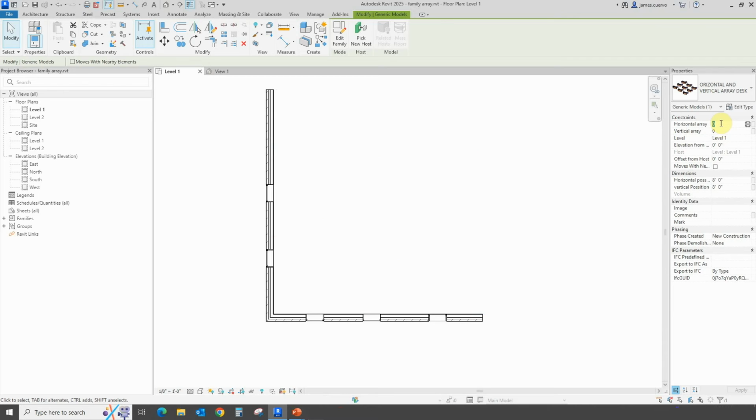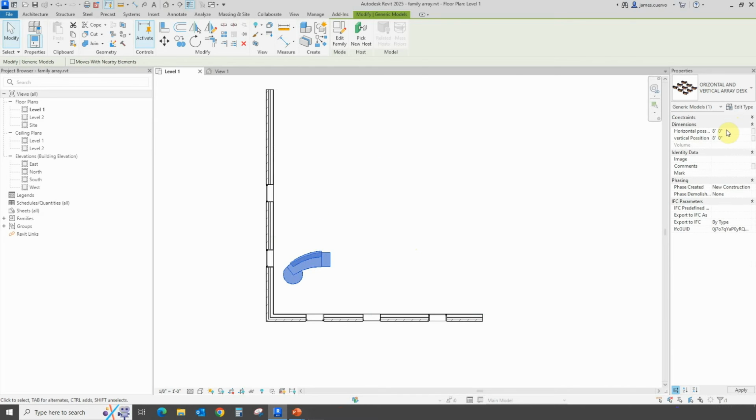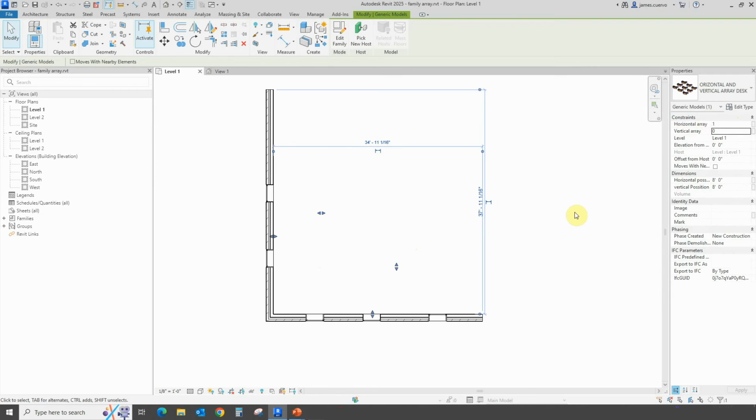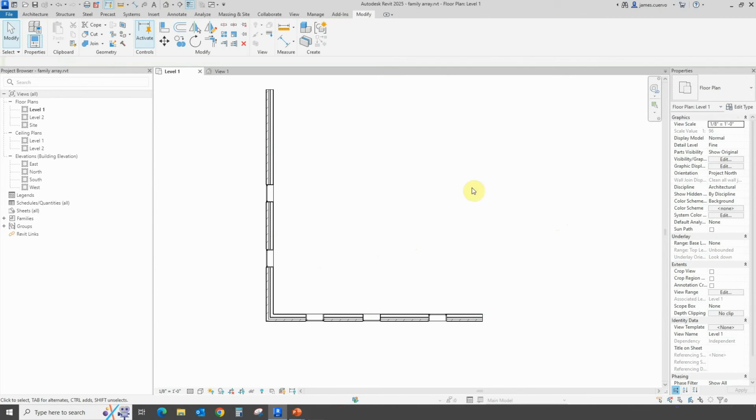If we switch it to 1, nothing is happening, but we need to have at least 1 and 1 on both, okay? So that way it gives us a show. If we just have 0 on both, for example, the question would actually be how do we actually go ahead and select this, okay? Because we don't know where that particular array is.